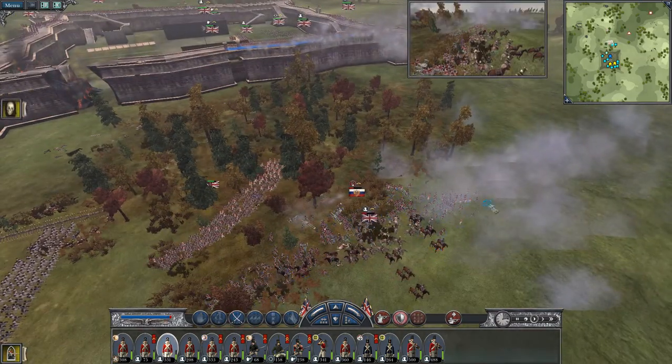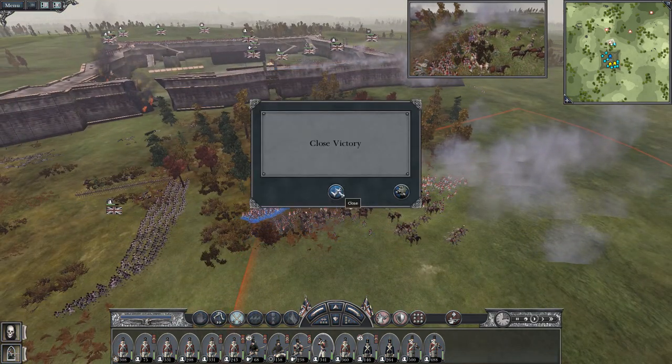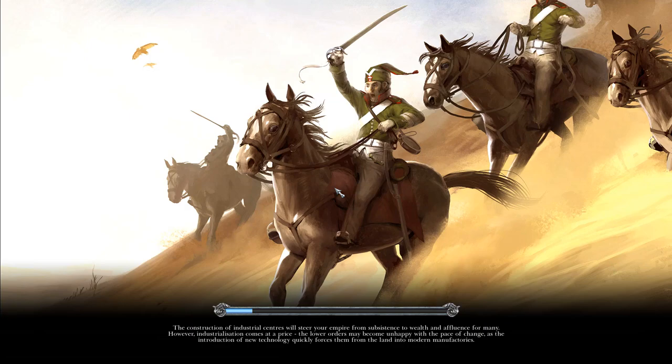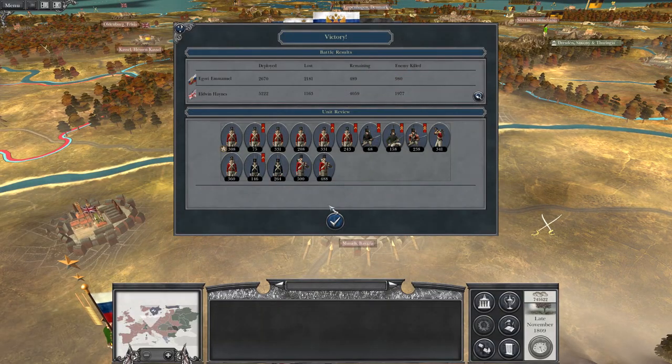They've killed their general, sir. Now they must break. Damn right, killed their general. Yeah, that was closer than I thought. Just goes to show how much I know about defending sieges in Napoleon.